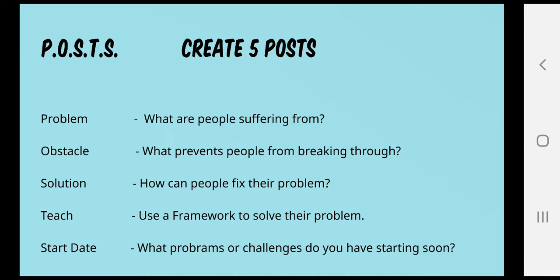And then on week 2, with the obstacle, if something prevents you from breaking through, type I'm in to watch the video or to get the ebook, if that makes sense. And then the solution, how to use a solution to fix the problem, type I'm in to get the... So they all end with type I'm in to download the ebook or watch the video. Just like with the post that you've said I'm in to watch this. And this is how I want you to be able to get the 500 email addresses in 5 weeks.